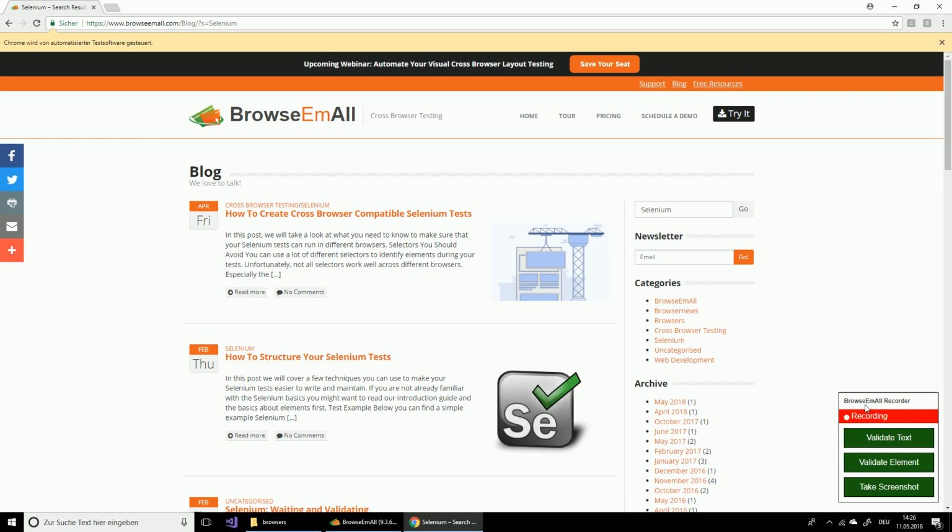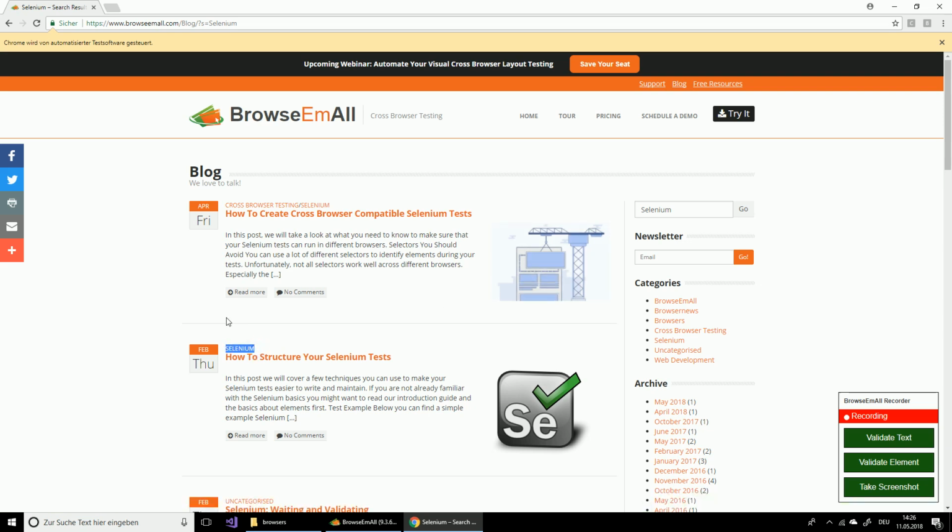Here at the BrowseEmAll recorder we have three buttons. We have validate text, we have validate element, and we have take screenshot. And we can now instruct our test script that it has to validate that after searching for Selenium, the results should actually contain the text Selenium, which makes sense.